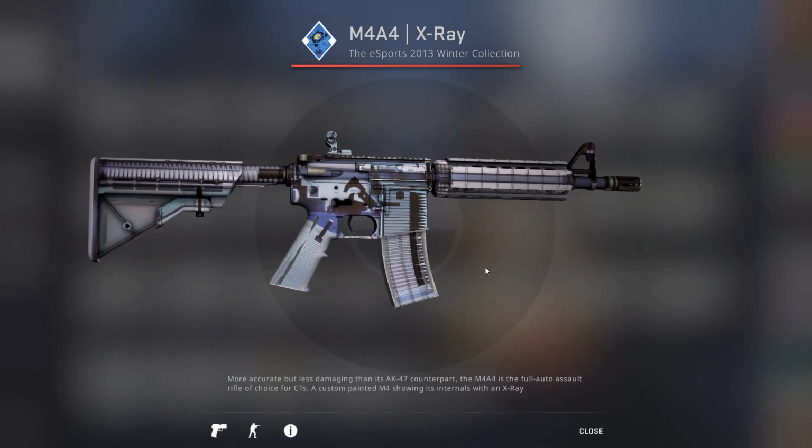Then we have the M4A4 Xray, pretty infamous for being a not very well liked M4 skin, being one of the cheaper reds in the game. And I can see why. It has a horrible color scheme, and the design is really kind of uninspired. You can see the spring coming in the back here, and then you can see the bullets in the mag, and that's pretty much it.